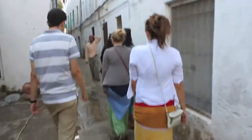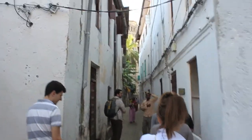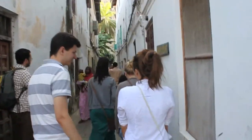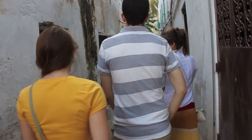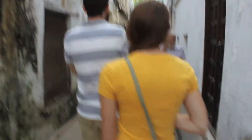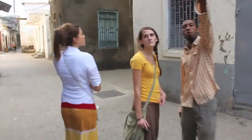This is the beautiful Stone Town in Zanzibar. Stone Town is the old part of Zanzibar City in Tanzania, and it's located on the western coast of Unguja, the main island of Zanzibar. It was built around a really old fishing village, and you can tell by all the molds on the wall. It's right on the water, and it was named for the coral stone buildings that were built during the 19th century. There are about 15,000-16,000 people that live in this town.